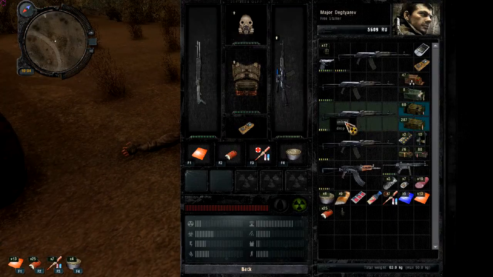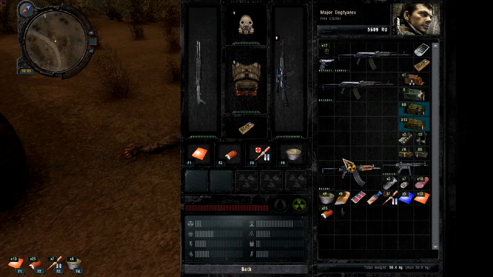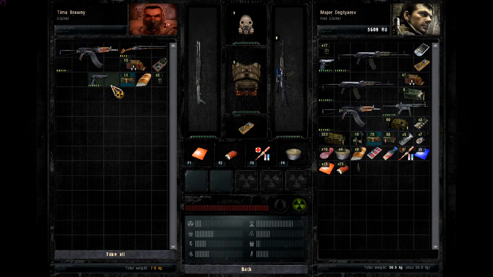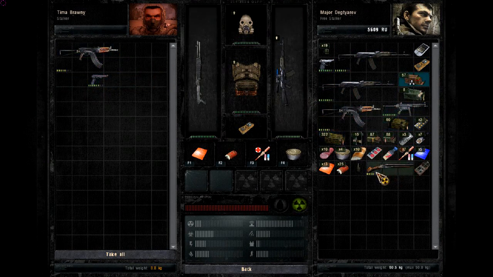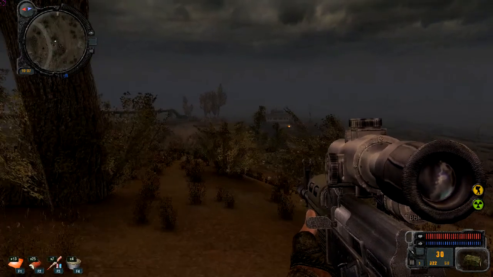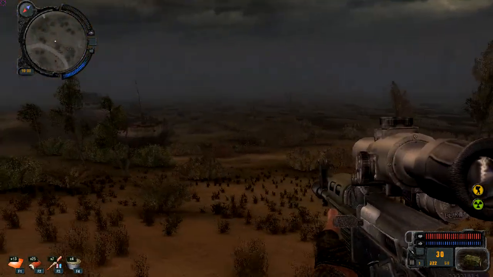And I'm overloaded. I'm carrying too much junk. I just want to hoard all this stuff. I just want to sell it all. It's all mine. Money, money, money, money.